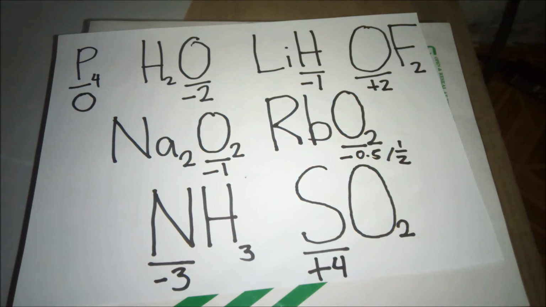Okay, now for the last item, we have to look for the oxidation state of S in SO2. So we solve for the oxidation state of S by using negative 2 as the oxidation state of oxygen. Because in this case, S is not a group 1A element, it is a group 6A, so it can't be a peroxide. Solving for it, we get positive 4.